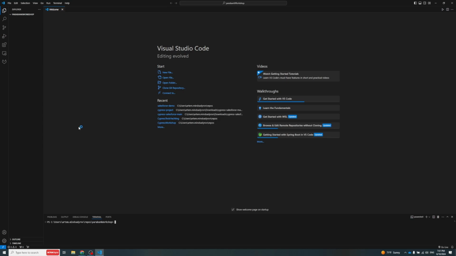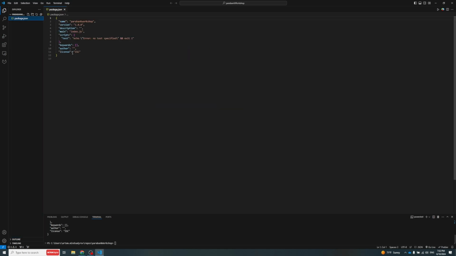So before setting up the Cypress, I need to check that I have already installed Node. Yes, it's already installed. After, I need to install Node Package Manager. After that, we can see that package JSON already installed.